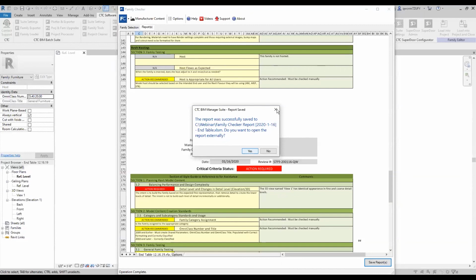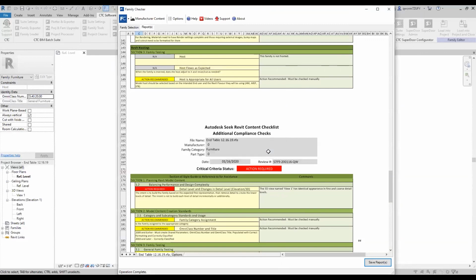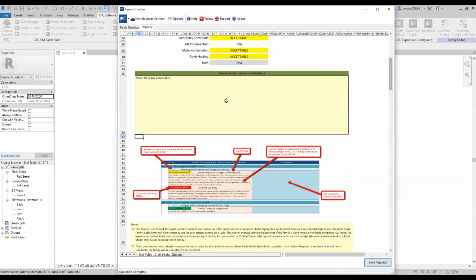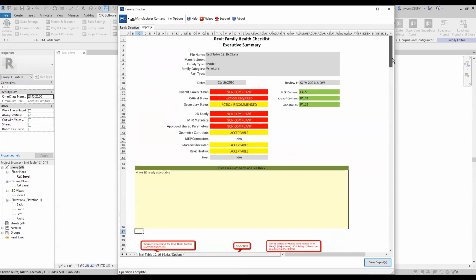Or if I'm doing a multiple family report, I can tell it no, and then I'll just send the Excel report to whichever team member is in charge of the health of your families, and then just send them an email with the report in it, and then they'll see up here in the comments what they really need to work on, or you can just tell them in the email.